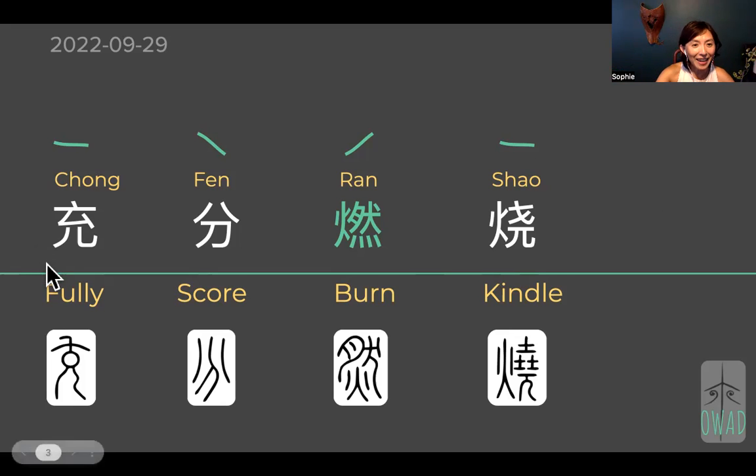And now that's kind of like the descriptor of what kind of burn. We have 充分. 充 means fully, but it came from this image of a big-headed kid, a child, growing with long legs. And I guess this is a headgear or something. So this is basically describing human development from a big-headed baby, growing. The limbs eventually catch up, grow longer, and the child is old enough to wear some kind of hairdo.